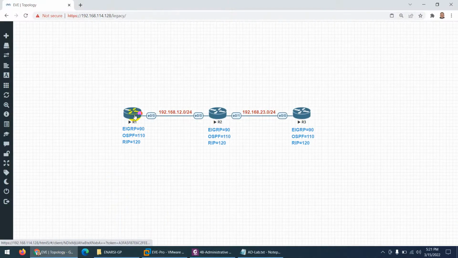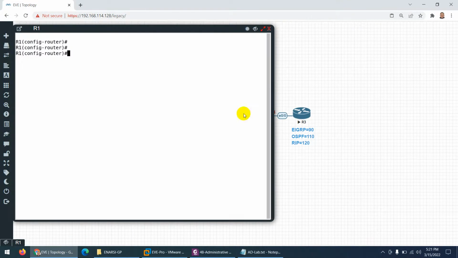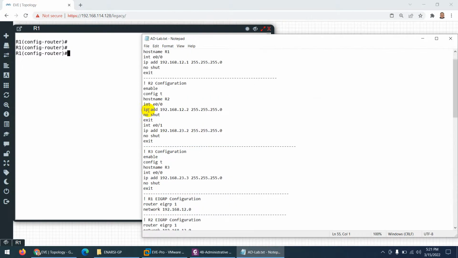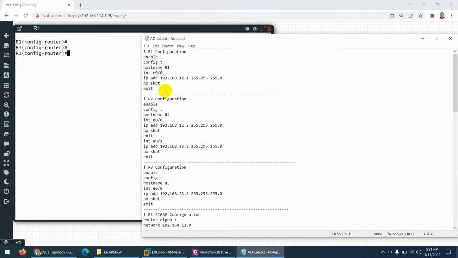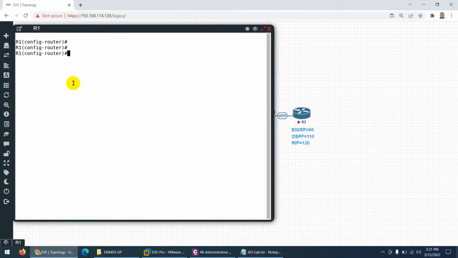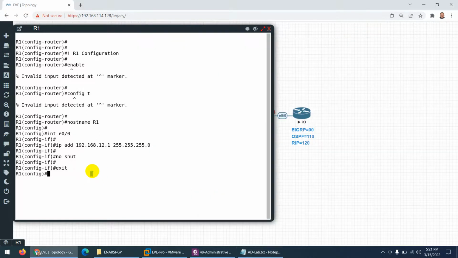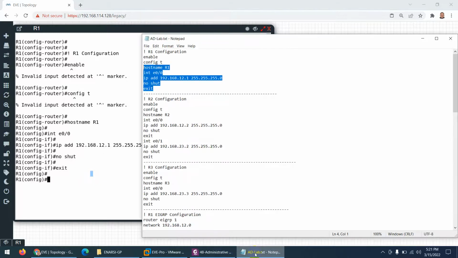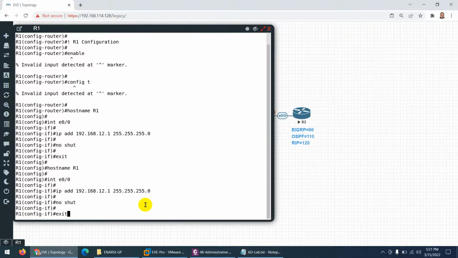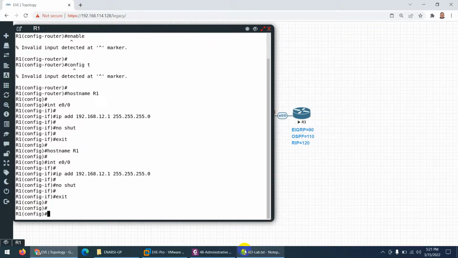I have R1, so let me configure the basic stuff. This is the R1 configuration. Let me configure the IP address. I only need up to this point. Okay, copy and paste. So R1 basic configuration is done.